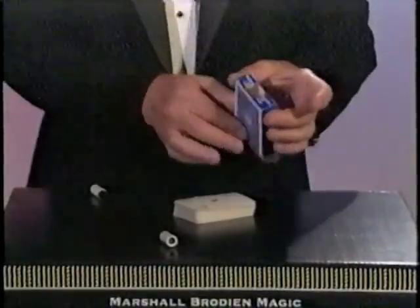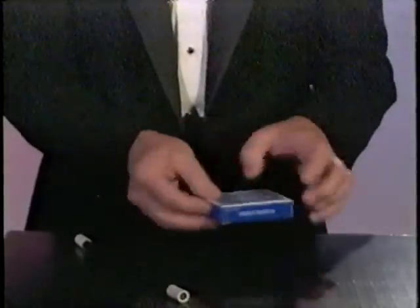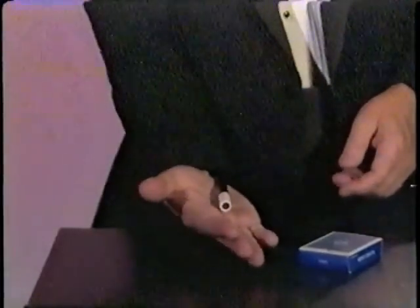Here's the secret of the trick. We have a hole in the bottom of the box where the wand comes up through and out the other side. You place the cards inside the deck, close the deck, keeping the bottom towards you, place the wand up your sleeve, keeping the one end in the palm of your hand like so.